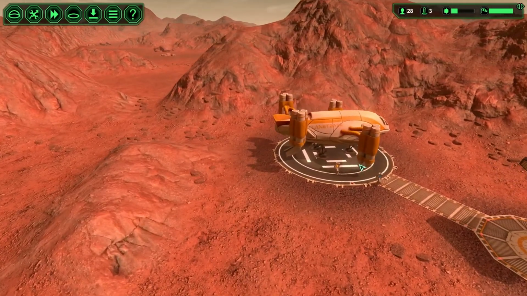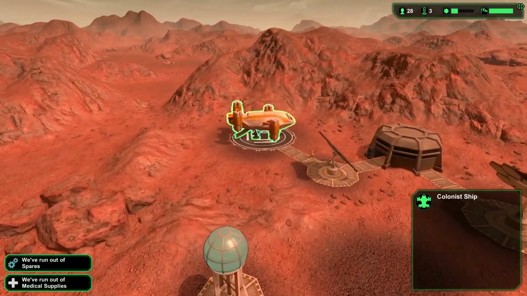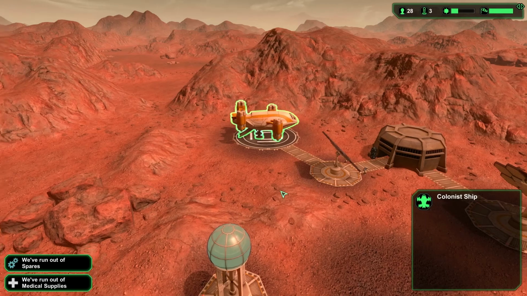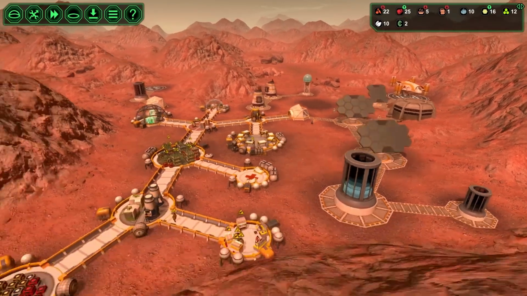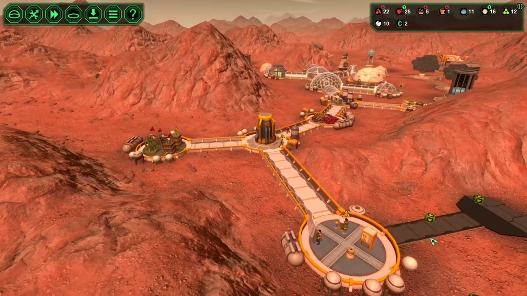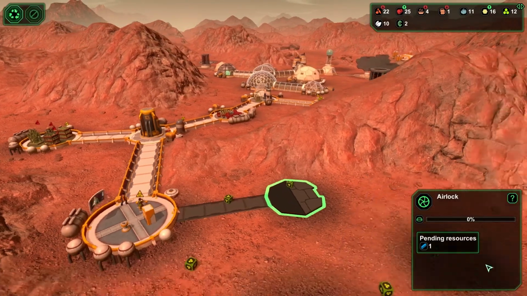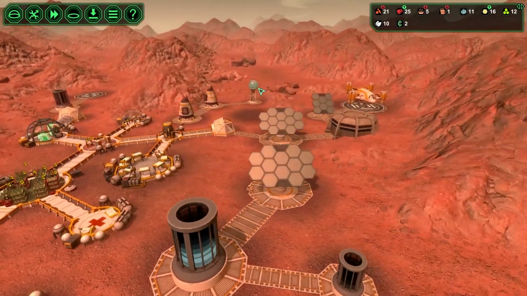Really? That big ship carries 2 people? We got that many people from the smaller one. Wow, that's... You're not very impressive. I spent 10 metal on that. Not impressive. I'm not impressed in the slightest. We have a lot of meat over here. We need 2 metal. A lot of bioplastics that can't really be used right now.